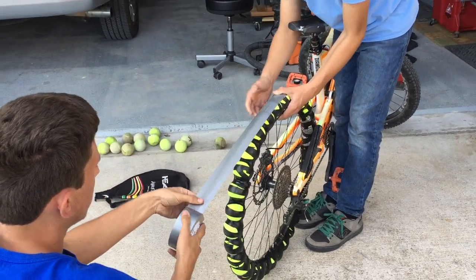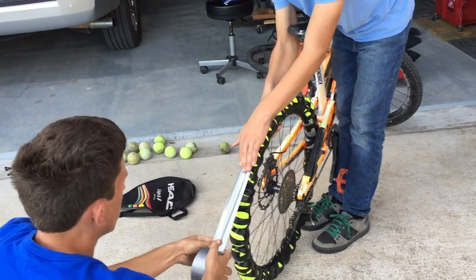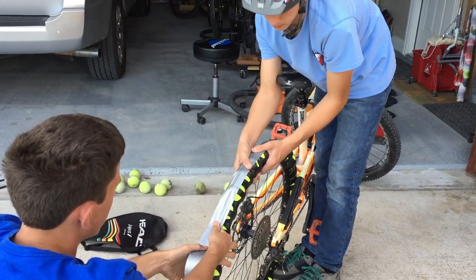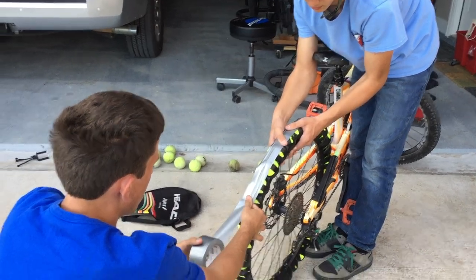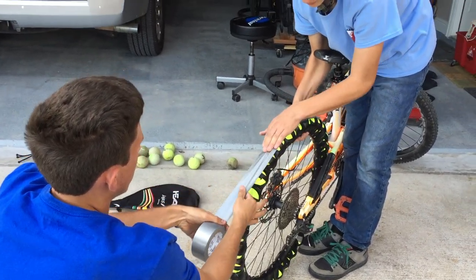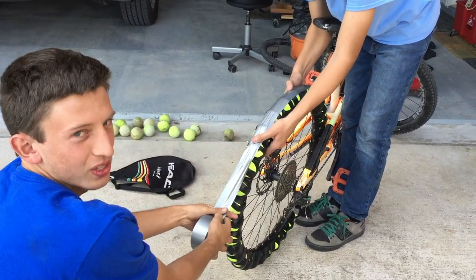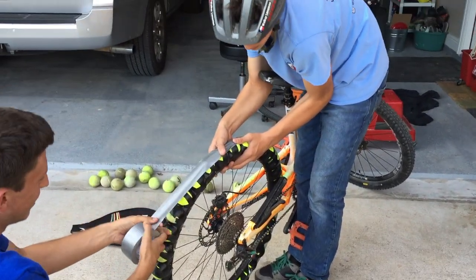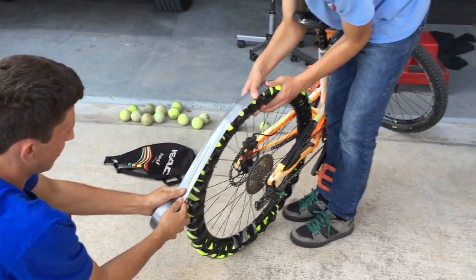Plus it's a pretty sick design — I mean, look at that. How many layers are you going to do? I think it's just one. Just so we're not wasting too much tape — we've already gone through three rolls of electrical tape. It's worth it. We do it for you cowboys.